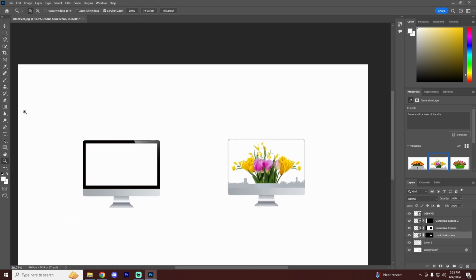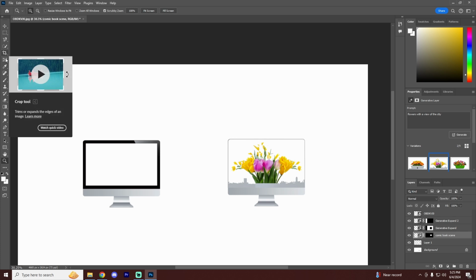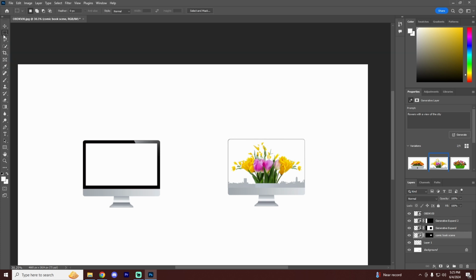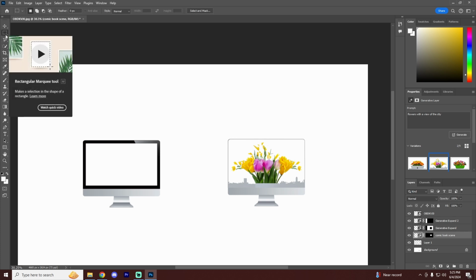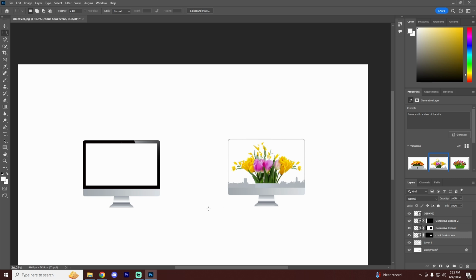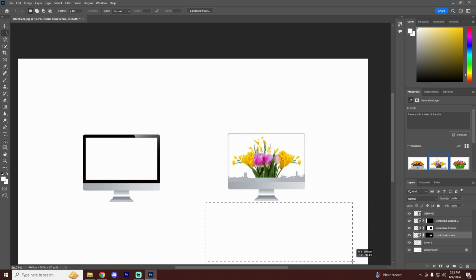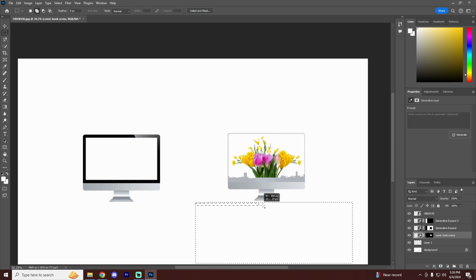Something else I'd like to do is, we're gonna grab our rectangle tool here, so we can grab a specific spot like this. And I'm gonna go all the way down here, but I'm not expecting to use all that space. When you click Shift, you can also add more to it, so you can make it a bit more defined.